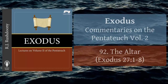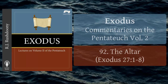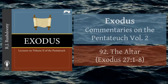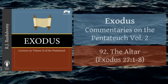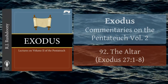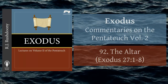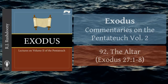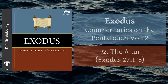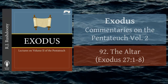No true Israelite would sacrifice on any altar but that of the sanctuary. No true Christian will look for pardon and atonement anywhere but to the cross of Christ, and to him who on that altar gave his life for man. It is a fact of interest that the early church took the Bible so seriously that its reproduction of the tabernacle's furnishings was at times very literal. Portable altars were common in many churches, made very much as Exodus chapter 27, verses 1 to 8 stipulates, but with some differences. They were made of wood until late in the 8th century, but of other materials, including stone in later centuries, and still portable. The portable altar continued in the Ethiopian church.